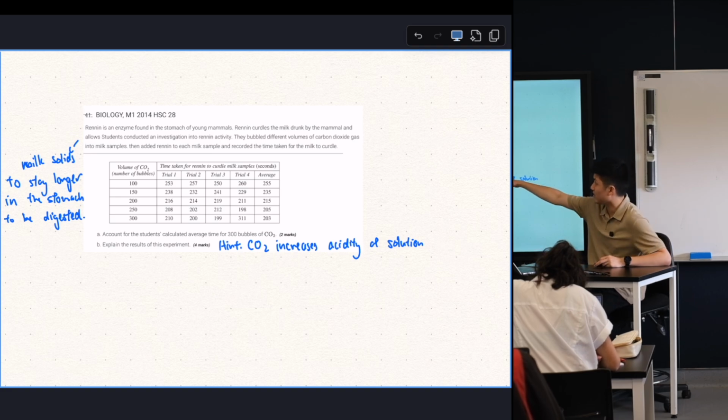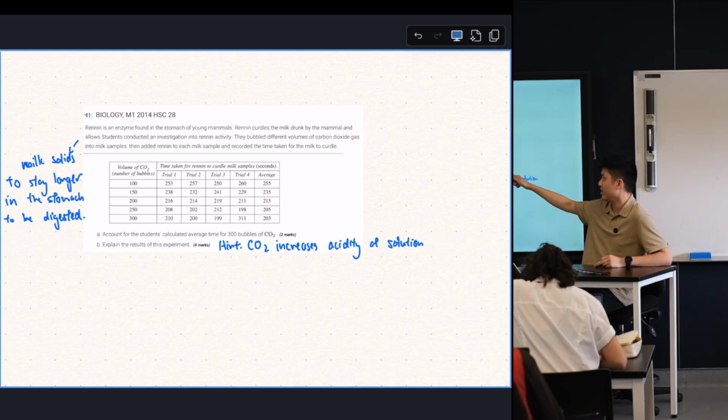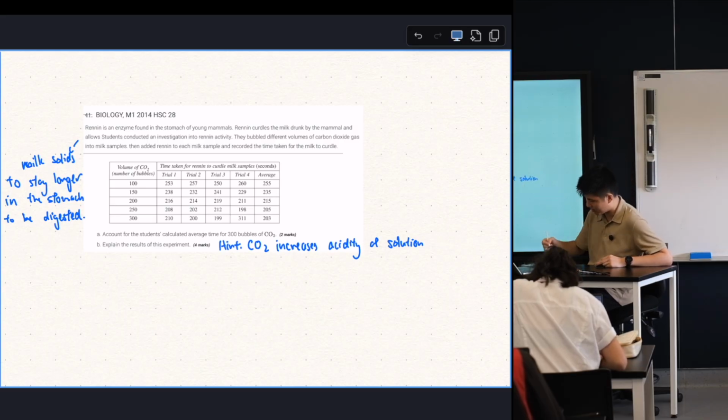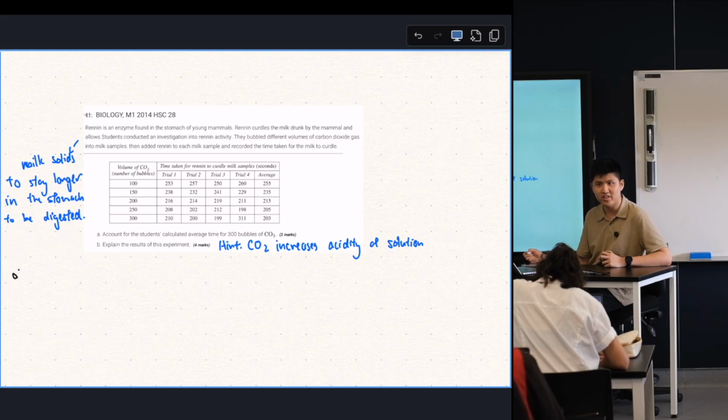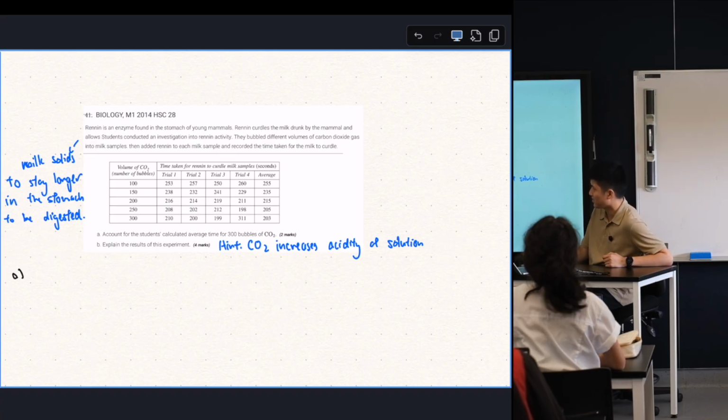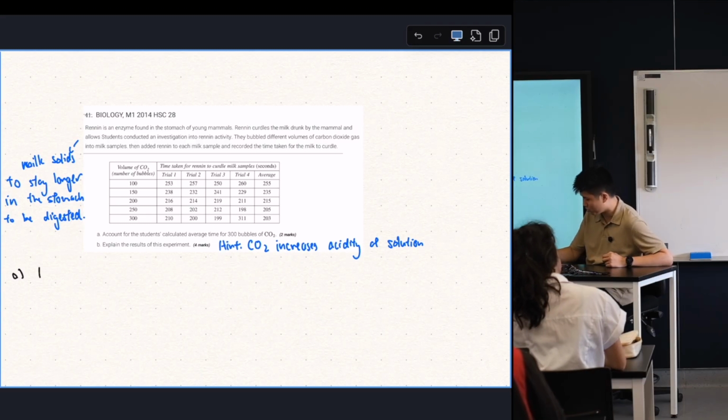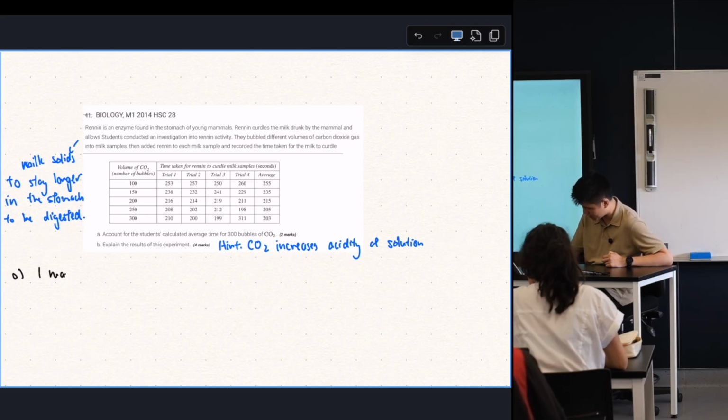Because if I were to calculate the average of these four, my number would be quite a bit higher. I haven't actually figured it out, but I'm sure it'll be higher, right? Just by looking at the numbers. So that tells me that they've removed it. So the first question here, you don't actually need any understanding of the content. You just answer it based on what you see in the table. But it's also 2 marks. So I'm just going to scaffold it here.